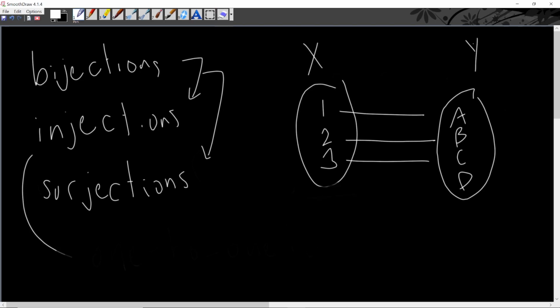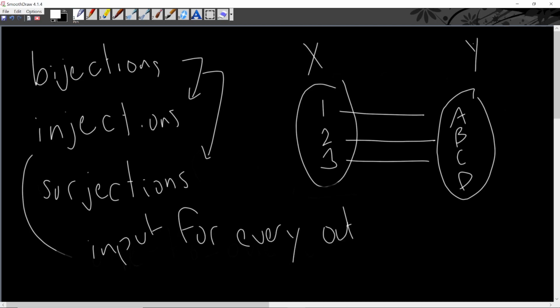So, injection, input for every output, and surjection is output for every input.